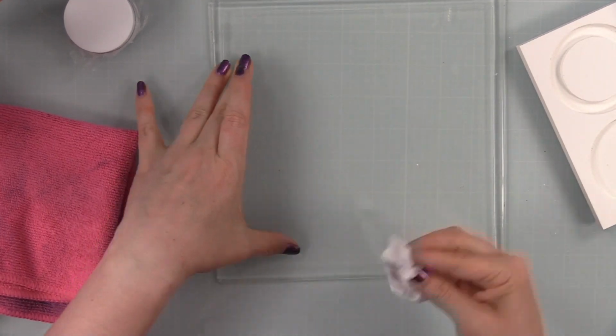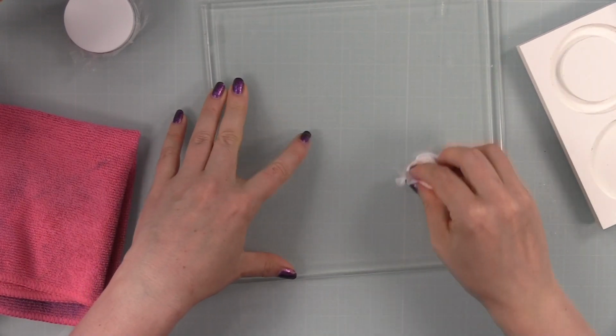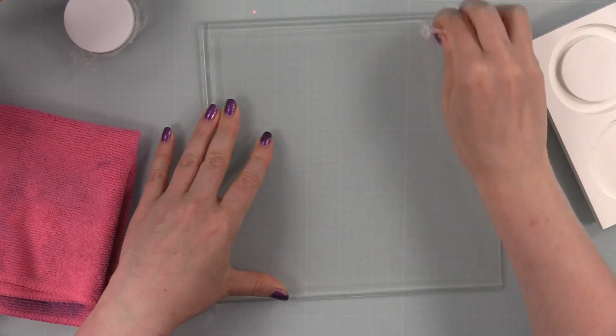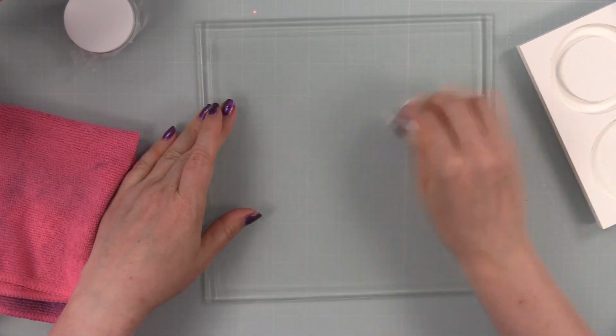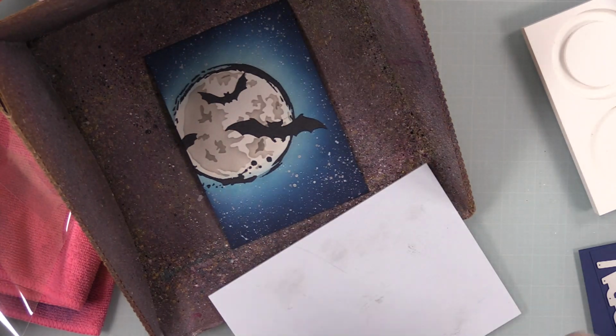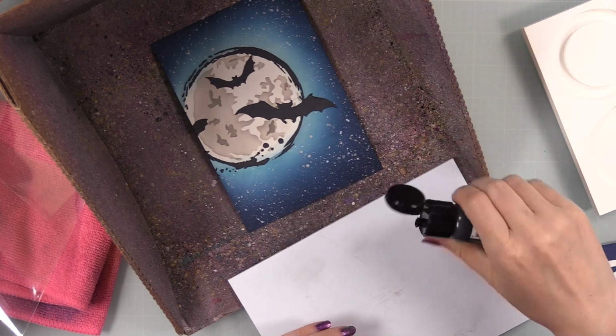And to clean my paper inking palette, I just used a baby wipe. With paper inking palettes, like any photopolymer grip mat, you do not want to use alcohol on them. You do not want to use harsh cleaners, anything abrasive, things like that. Generally, a good wipe or a photopolymer safe stamp cleaner works. Rinsing it off in the sink, I'll do that too. Just don't soak it in water.